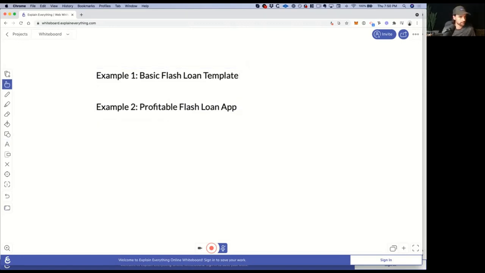Okay. So this first one is going to be all in your browser. All right, so we'll make it nice and simple. So if you're just trying to get started the first time, you just want to see how this works and get the aha moment. We're going to make it nice and easy. But the second one will be a little more complex. We'll have to set it up on our computer, but you're going to get the completed app, and I'll show you how to customize it. And really what this is going to do is show you how to create your own applications so that you can do whatever you want to with flash loans. Okay?